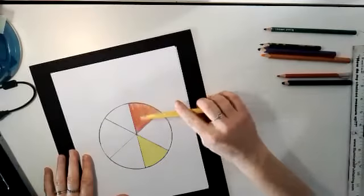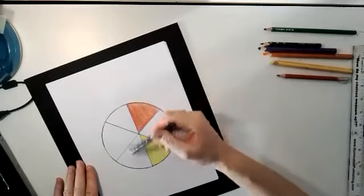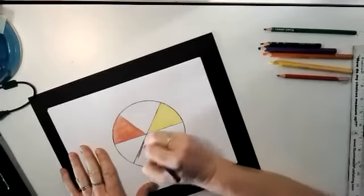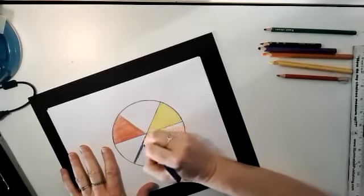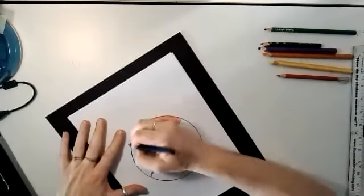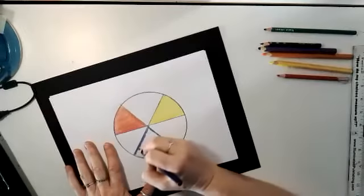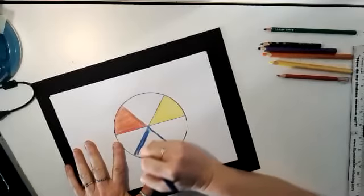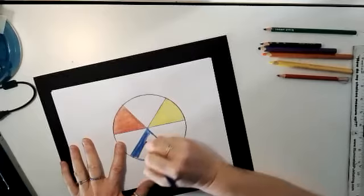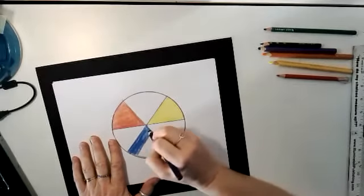Okay, so now we've got the red and the yellow, and now we need to come in and do the blue. So if we're skipping a spot and skipping a spot here, then the blue would be here. So again, I'm going to come in and, whoops. And try and outline it so that I know where I'm coloring. So as you can see, just taking nice long strokes.